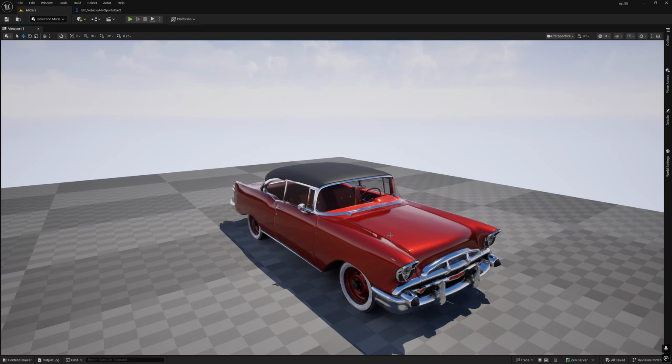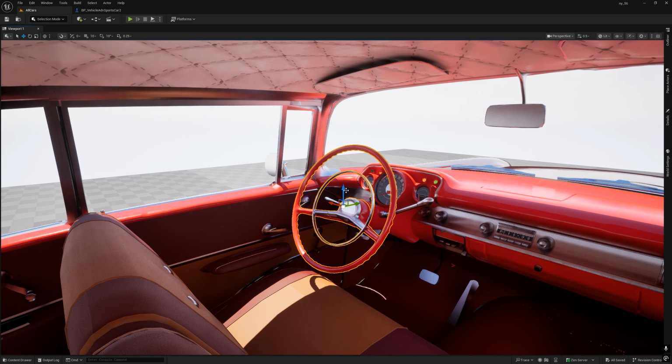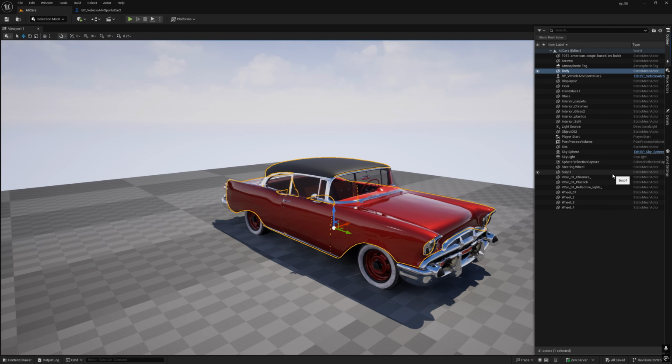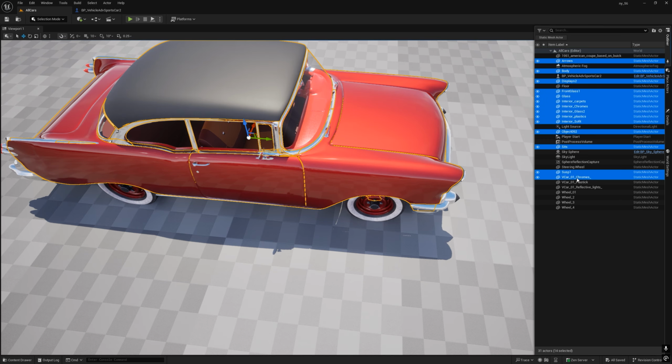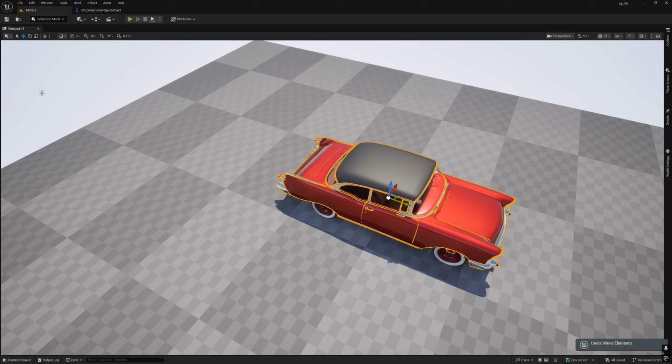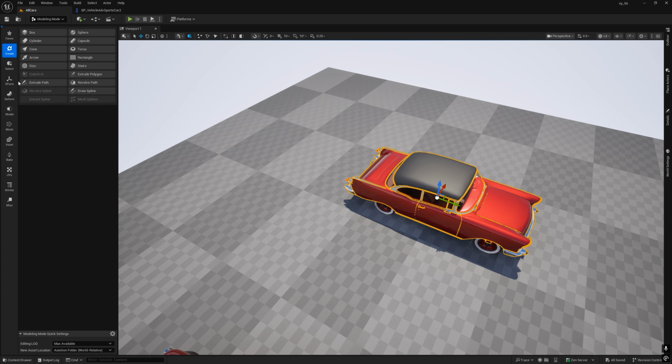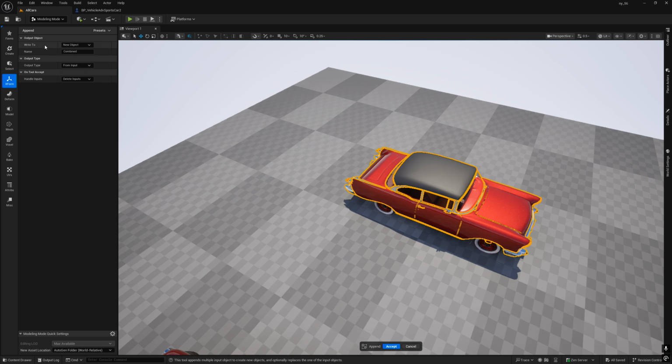Let's start from the car made of multiple static meshes. In this case, you also need the steering for our cinematics. What we are going to do is merging all the static meshes except for the wheel and the steering, and so from the outliner you have to select all the necessary meshes and move the selected one to make sure everything fits together. If everything is working, open the modeling mode panel, select X-Form and merge. Rename the new mesh as desired and click Accept.